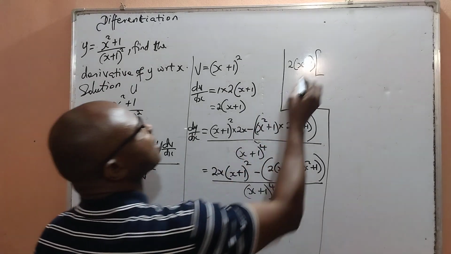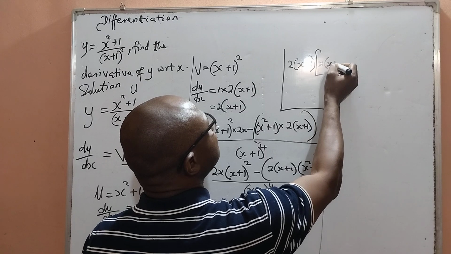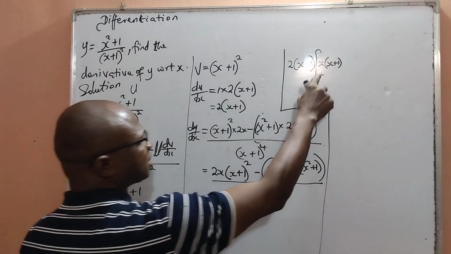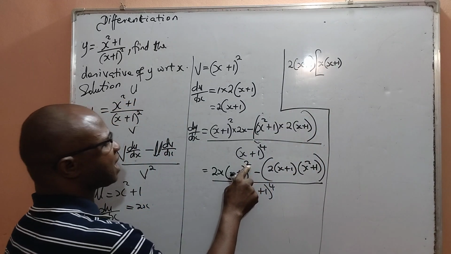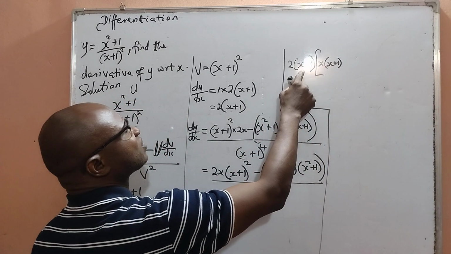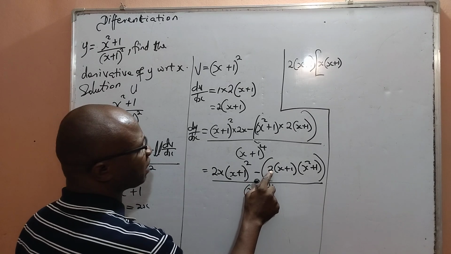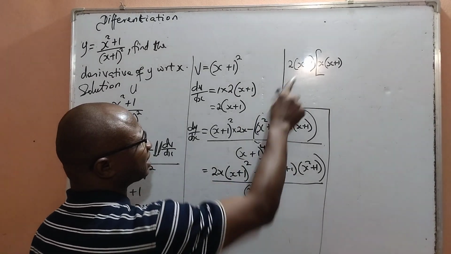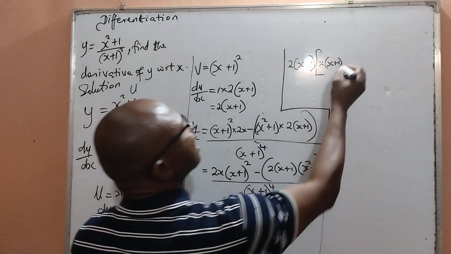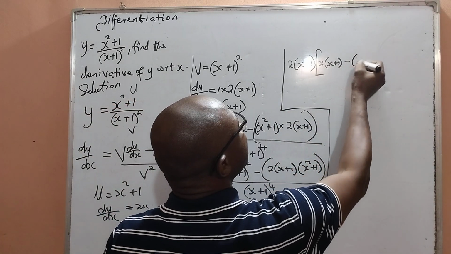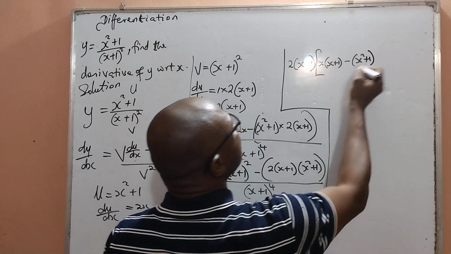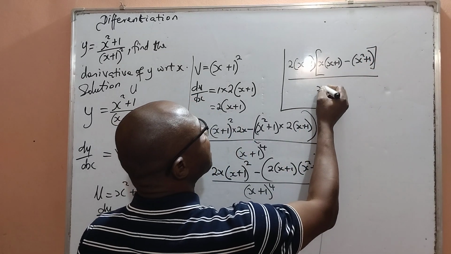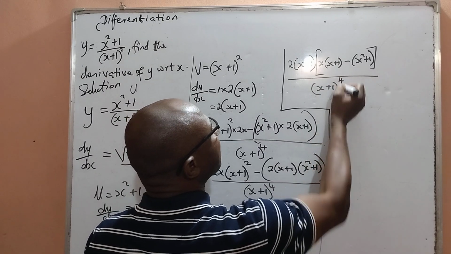x is still remaining here. So I have x, then (x plus 1). This x and the (x plus 1) is this. It is squared here; one of the (x plus 1) has gone outside. And these two, together with this, have also gone outside. Again, this (x plus 1) is outside. What I have inside is minus (x squared plus 1). Then, everything inside the bigger bracket is divided by (x plus 1) all to the power of 4.